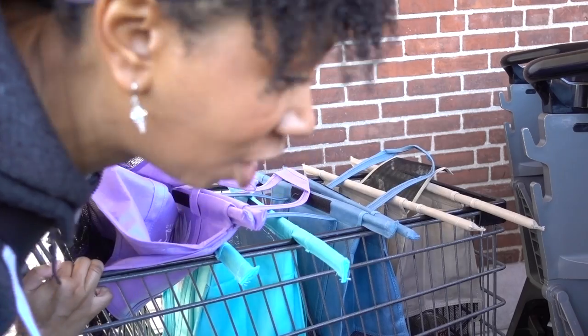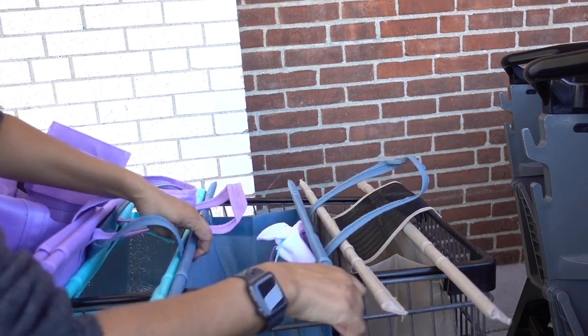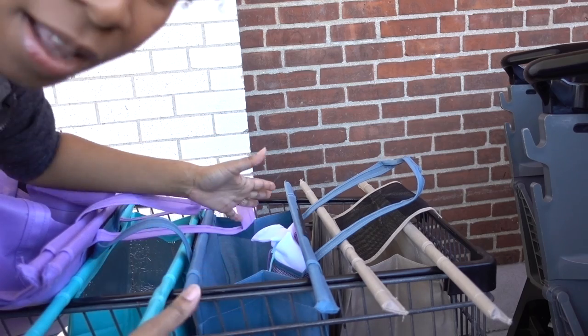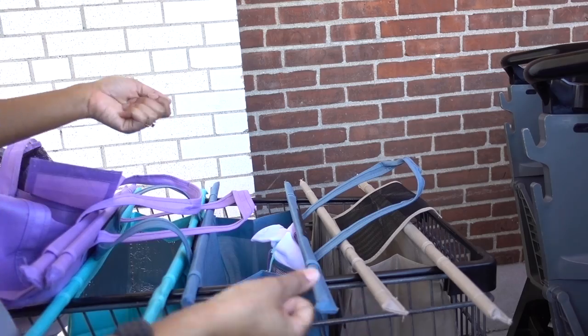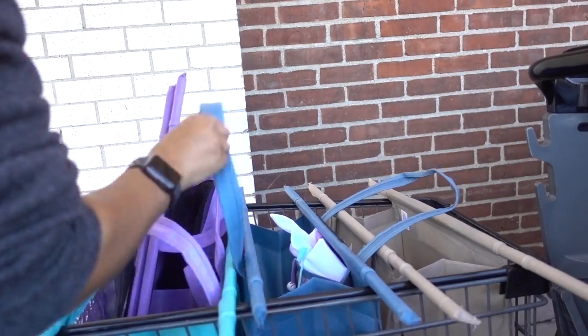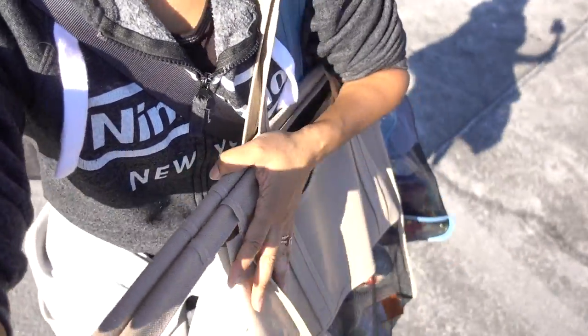All right, so I have all of my groceries. Spent way more than I needed to, but we'll see how easy it is. I think I'm gonna consolidate a couple of these and carry two bags home instead of four. So let's do that. All right, we got our bags. It's not bad. It's a little heavy, but we're doing pretty good.